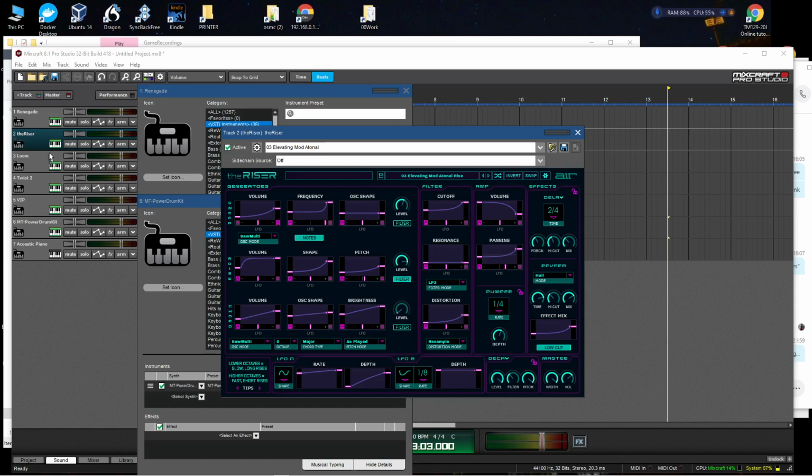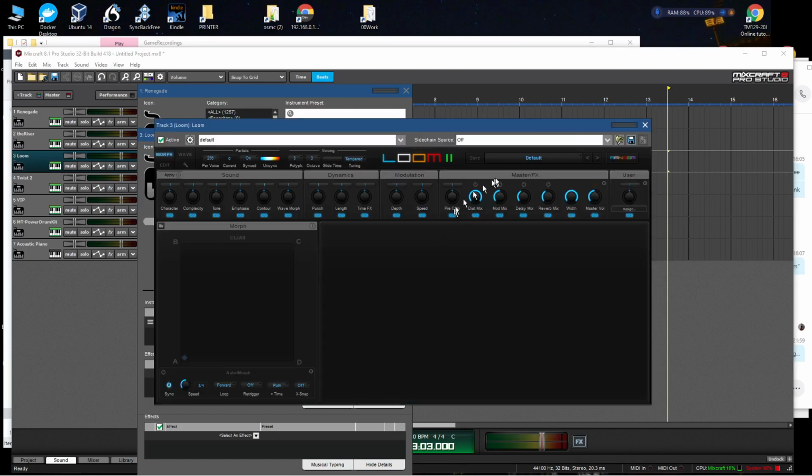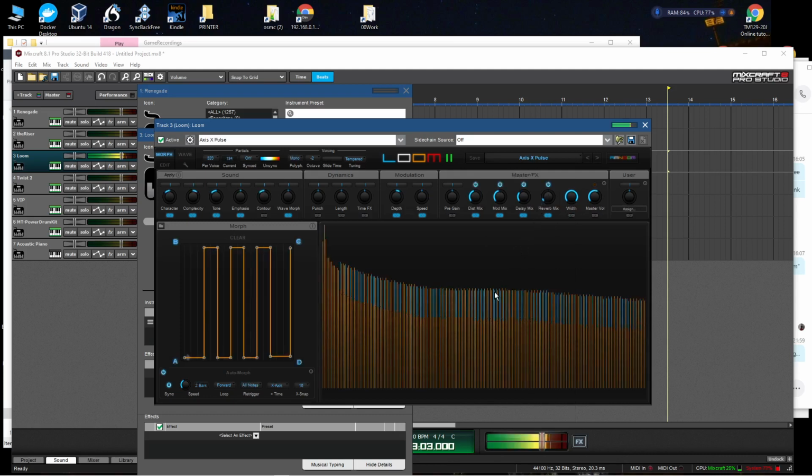You can then go to a completely different synthesizer, such as this one, and we could bring that up and again load in another preset. They've all got their own presets, like this, for example.